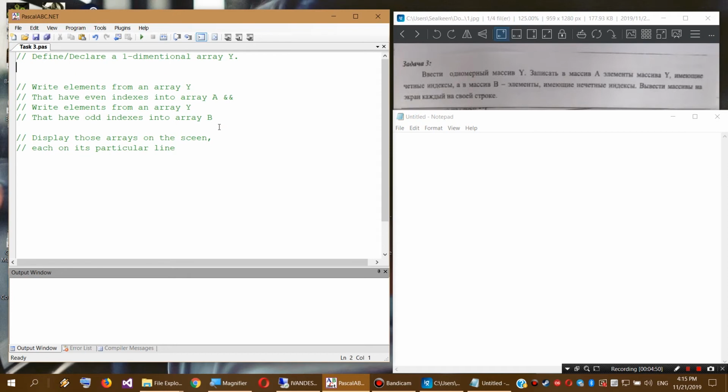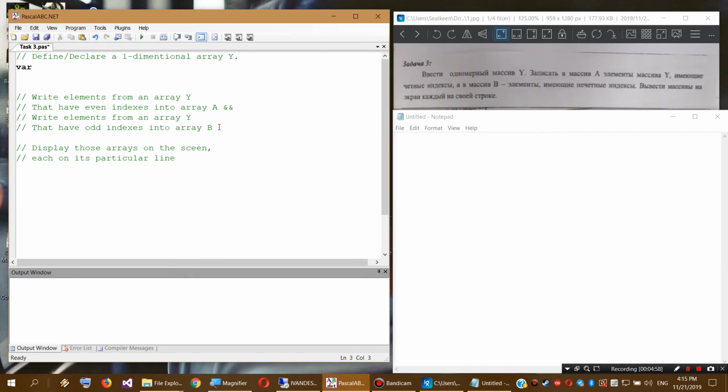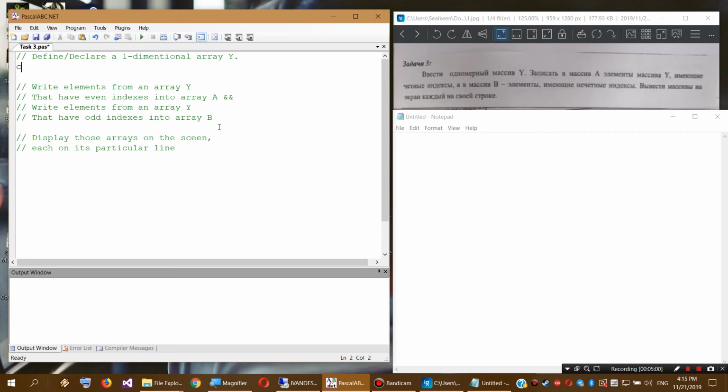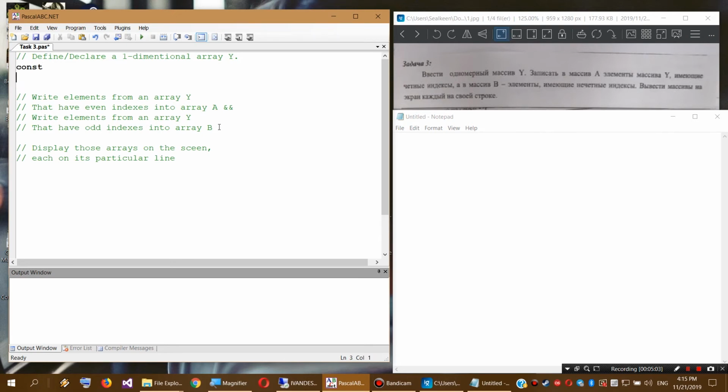But anyway, let's declare a var section, where we can also declare constants that will store our borders for the arrays. The first index is going to be, or the first, well, that doesn't matter, we can just call it first instead of first index, because it's a small program.